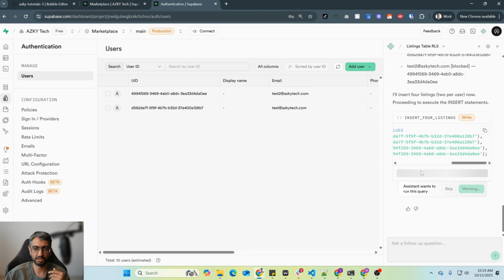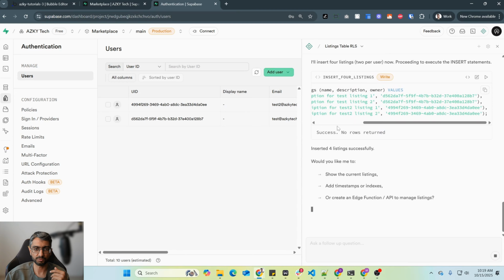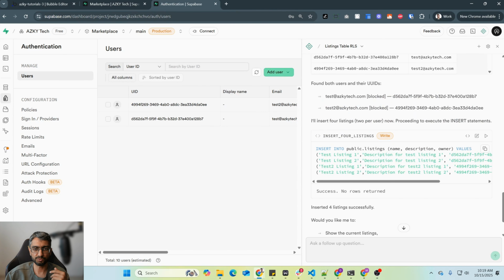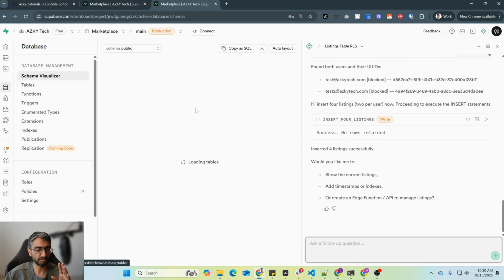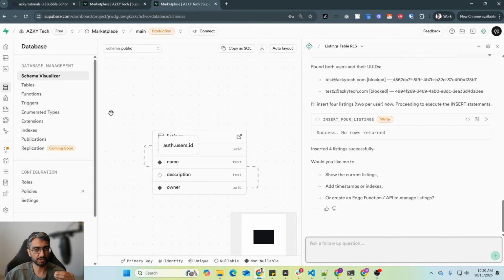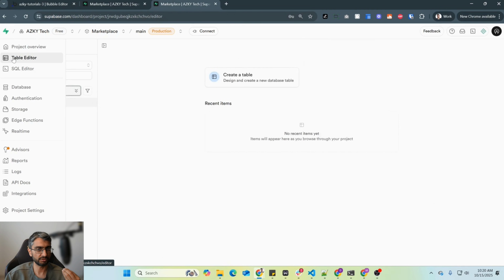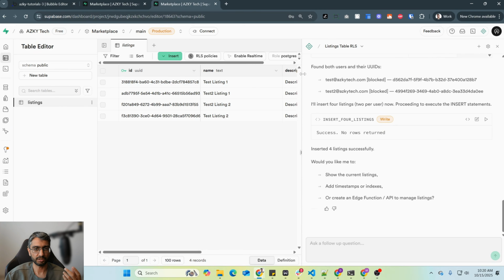So it's just gonna test listing 1, description test listing done. Yeah, just all this SQL is doing, it's nothing complicated, by the way. It's like insert, let me just open this. So insert into this table, name, description, owner, and it just randomly dummy data. So if I go to my database, no, actually, the equivalent of app data in Supabase is not database, the table editor. Okay. If I click here, yeah, okay.